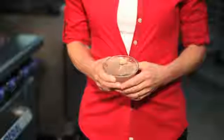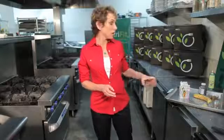I'm here today to show you how to make a high-protein, low-fat pudding. And today, we're making a deliciously healthy chocolate tofu pudding. There are 3 key ingredients that make this recipe very special.